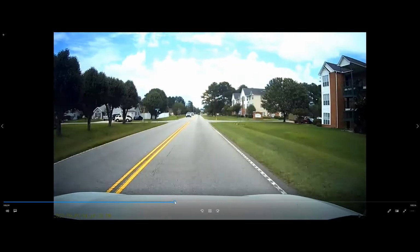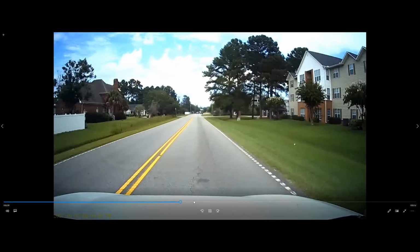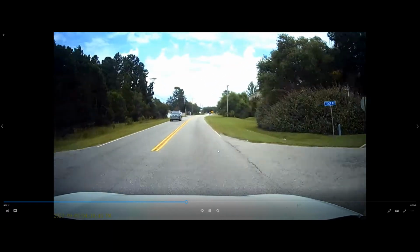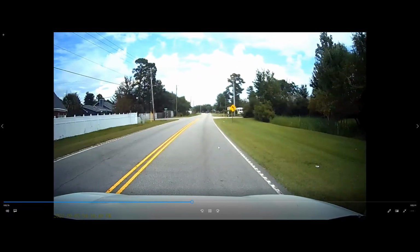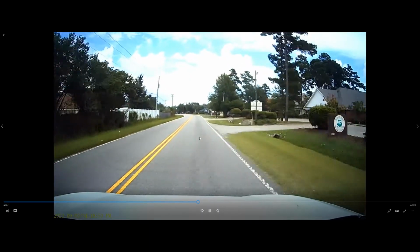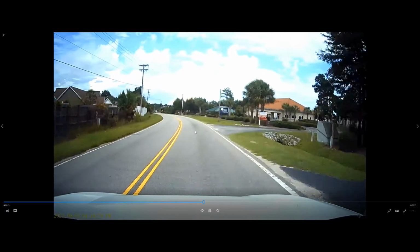Again, it's not a 4K picture. It says 1080p and I'm kind of debating whether it's 1080p. It looks more like a 720 to me. So the quality is not super high quality, but for 40 bucks, again, the camera itself is probably 15 bucks. The memory card was 15 bucks. So for a $40 camera, this will probably do most people just fine.